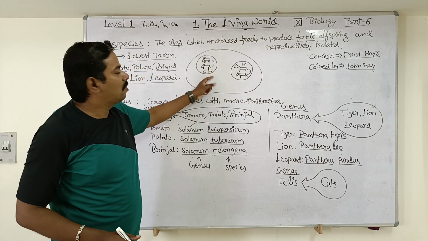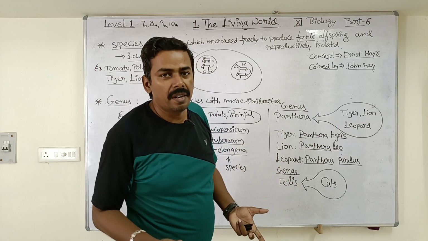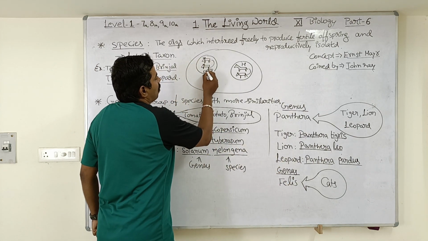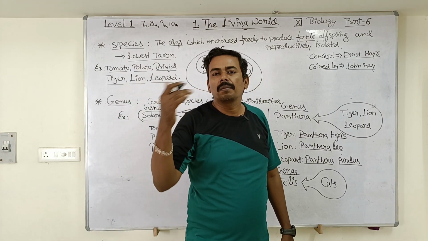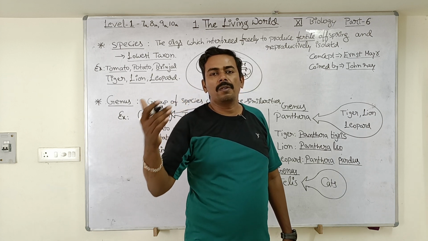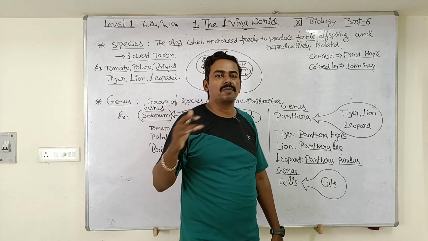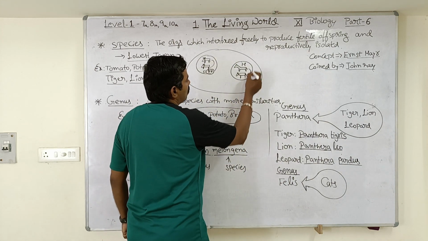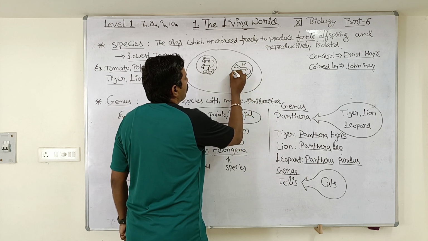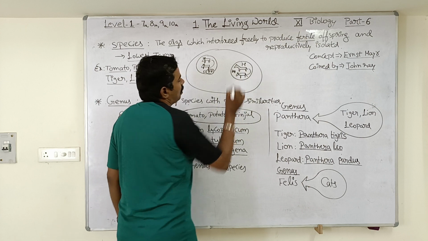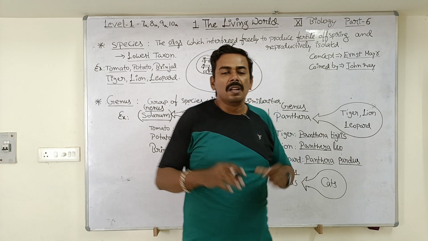The baby donkey which is formed, when it becomes big, again it is able to continue the reproduction, isn't it? So such type of offspring are called fertile offspring. Are you able to understand? The offspring or the progeny, if it is again able to reproduce, to continue the race, then such offspring is called fertile offspring. Similarly, our wild horses also can reproduce among themselves and again they can give rise to baby horses. This baby horse, again it will grow big and it will continue the reproduction, isn't it?